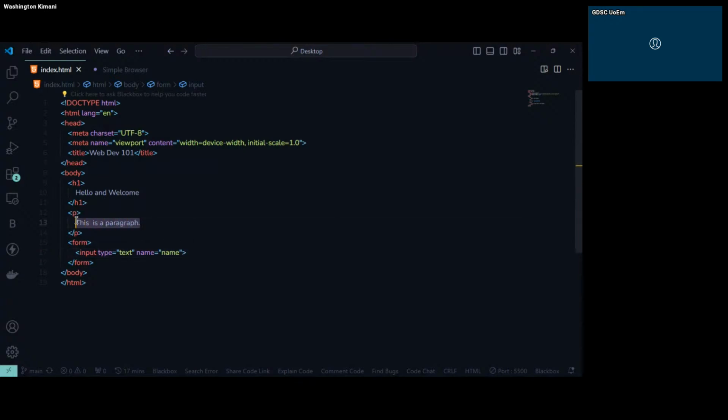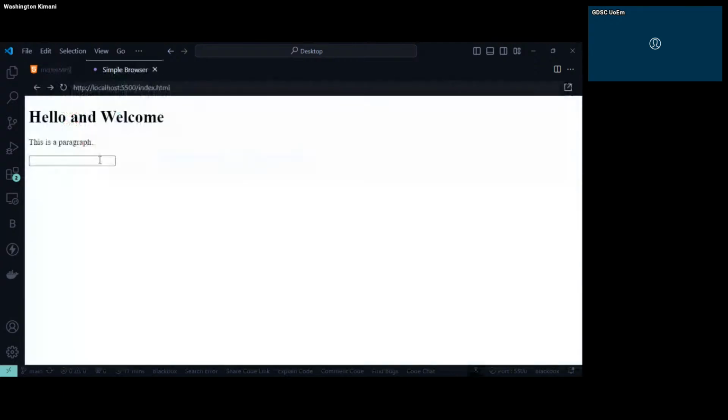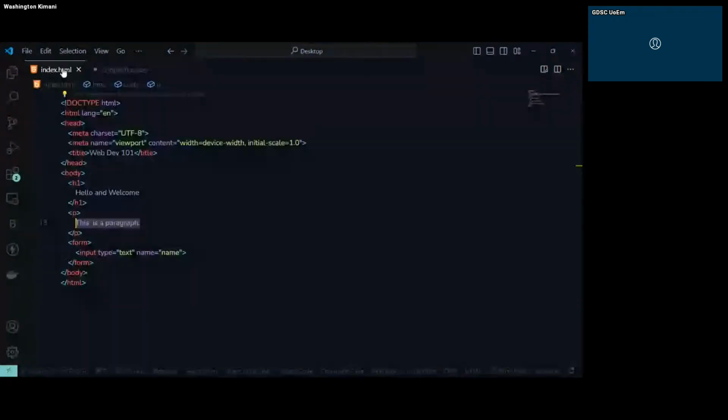As you can see here, the text that is within these tags is what gets displayed in here, but since the input does not require any text to display, it does not have to have text, and that's why it's self-closing. The tags don't need to. Let me use a Swahili word so it's easier: it doesn't need to enclose anything within itself. So that's the main difference between a self-closing tag and the others.